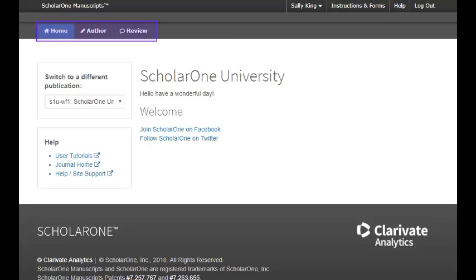The home screen shows the centers you have access to. As an author, you will have access to the Author Center and possibly a Review Center. The names of these centers may vary by journal. On the header, you will see your name. Click the drop-down arrow to access your account information to make updates. Select the Author Center to begin your submission.